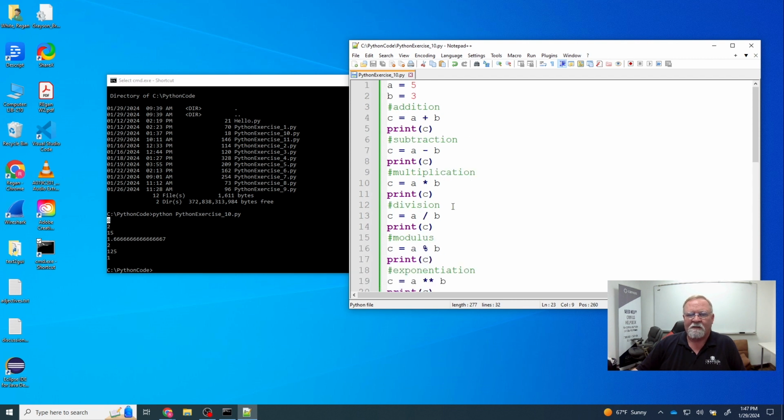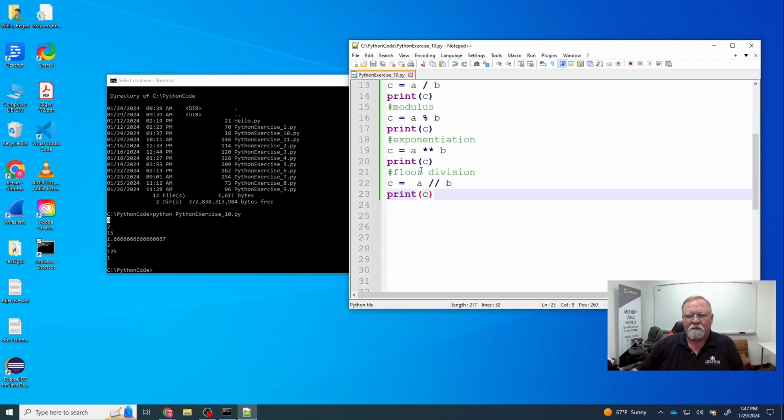Exponentiation, we said 5 to the power of 3. First power is 5, squared is 25, cubed is 125, and that's what we got. And then finally, floor division, that gives us the integer.